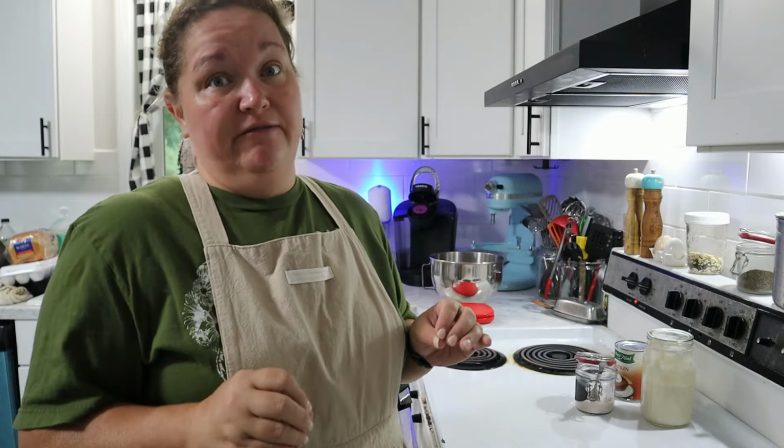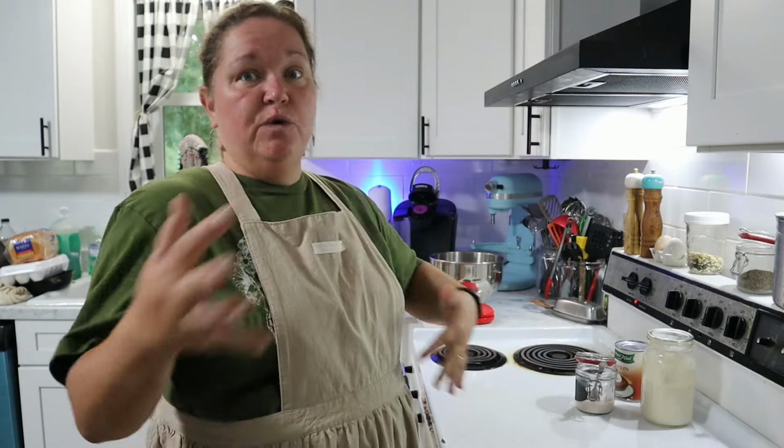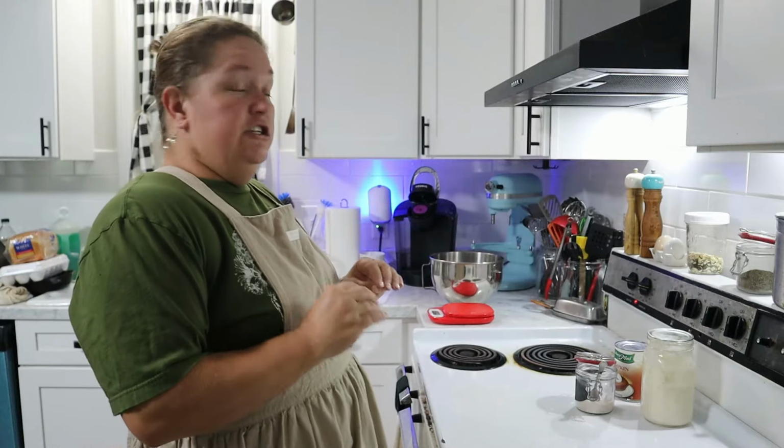But we're going to get to starting on the sourdough. It is like 10:45, so this is going to be the last loaf that I bake tonight. After I get all the other ones baked, this will be the last loaf. So I'm going to do this throughout the day while I am swapping and shaping and baking all the other loaves. You'll see other loaves sitting around and you'll see us doing other things, because we've got the freeze dryer running, we've got sourdough loaves going, and we're getting ready for our event tomorrow. So there's going to be quite a bit of items moving around the kitchen throughout the day. But we're going to jump right into the recipe.